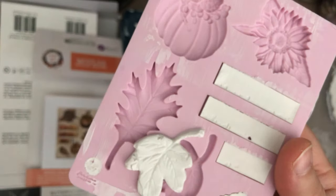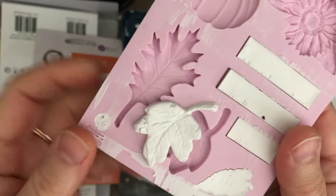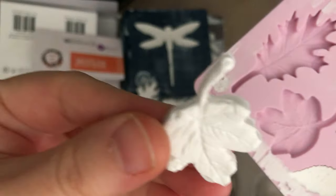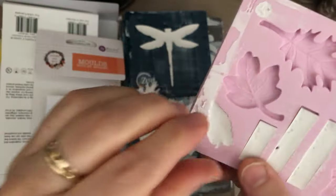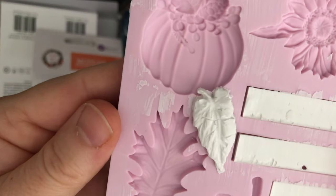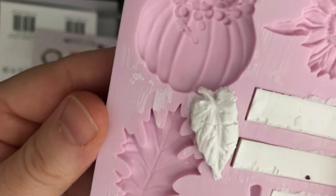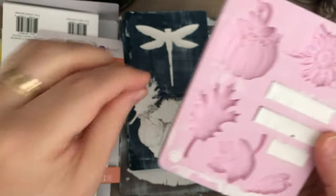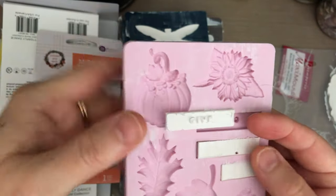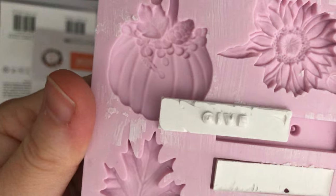Sometimes with the paper clay, I put the paper clay in and I try and take it out, and a little stem gets left behind. But with the filler, you get the whole thing. Get another leaf. And there's some sayings here. I wonder how clear they are. Oh, not bad. This one says, give. With a paper clay, it sort of came off, wasn't that clear. That's not bad.